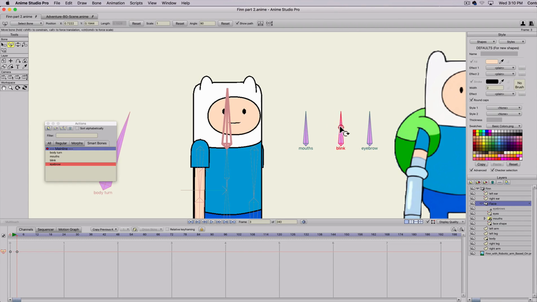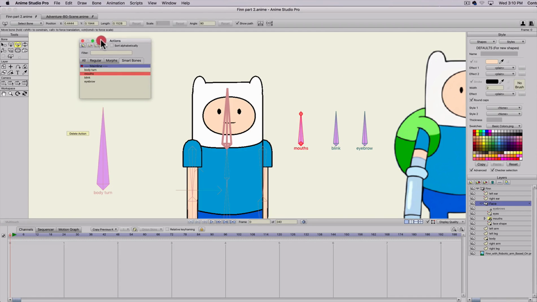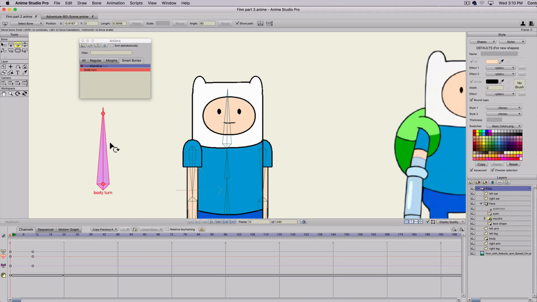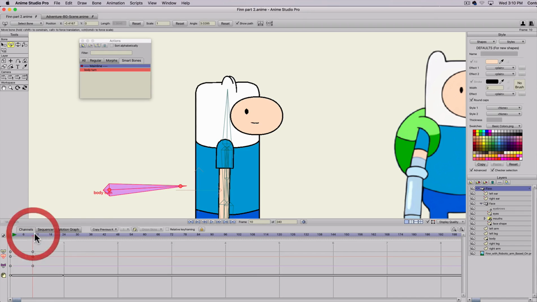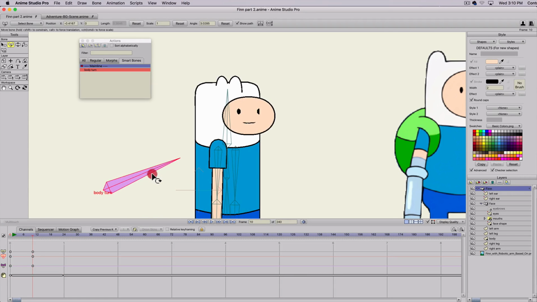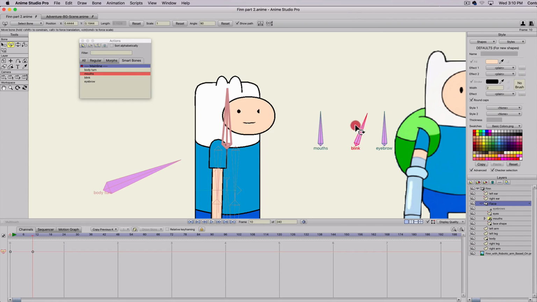Blink works okay. Mouths work okay. Make sure the body turn, in the timeline, that works okay. Huh. Blink, mouths, but when I do eyebrow. Okay.